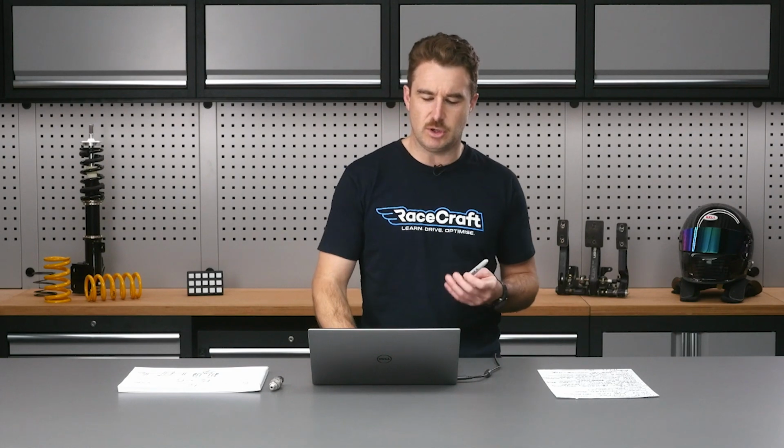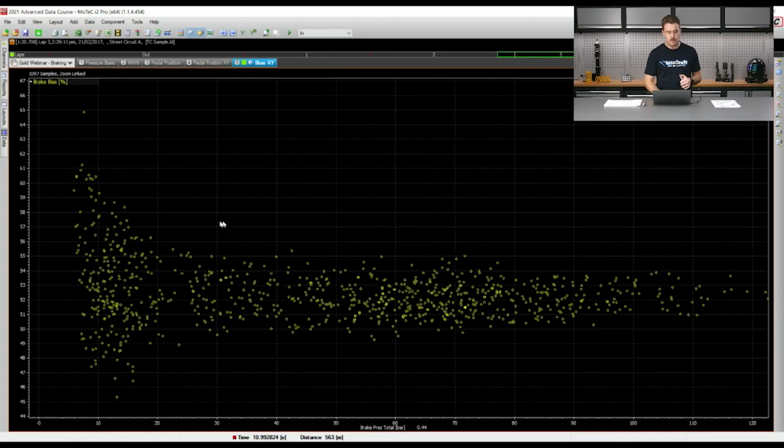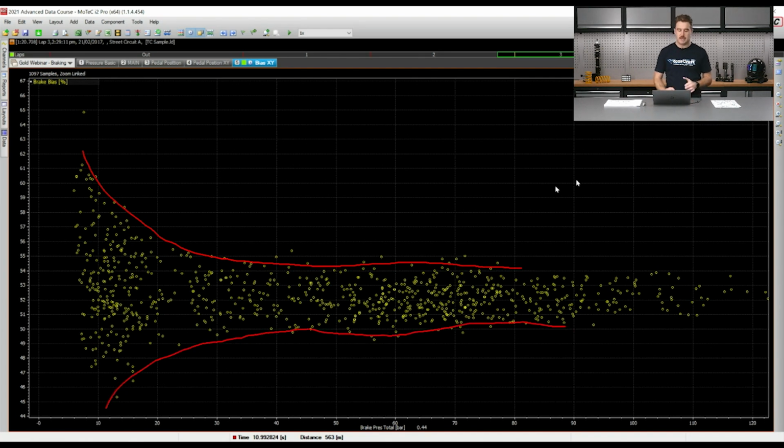The last piece of data I want to look at here, I'm just going to zoom out over a whole lap, is we're plotting here brake bias versus the total brake pressure. So you can sort of see this trend here. If I try and draw this as cleanly as I can with the mouse, I've got one there and another one like this, sort of this funnel shape here. And the idea here is, again, it's just giving us a way of looking at how much our brake bias is changing as we change the pressure, as a function of the pressure only.